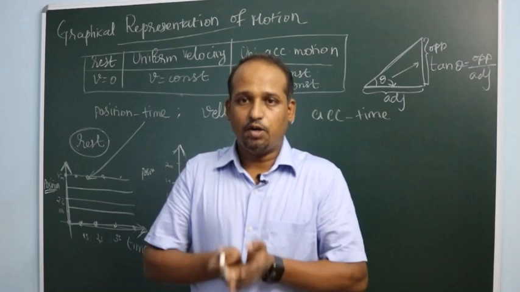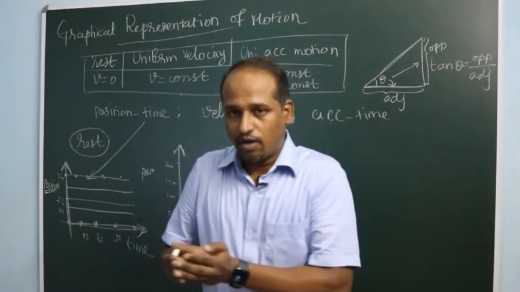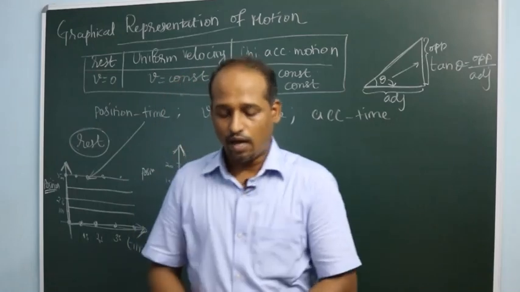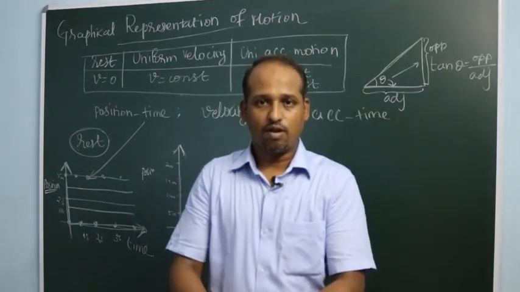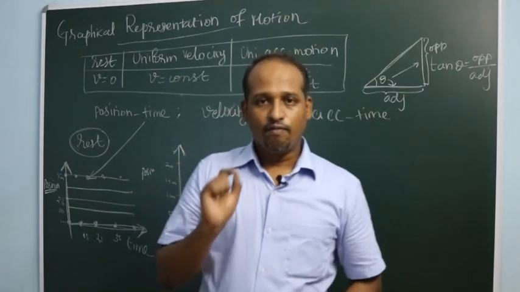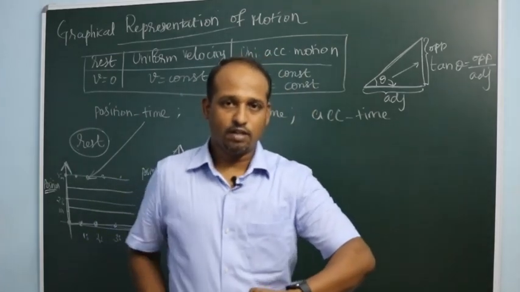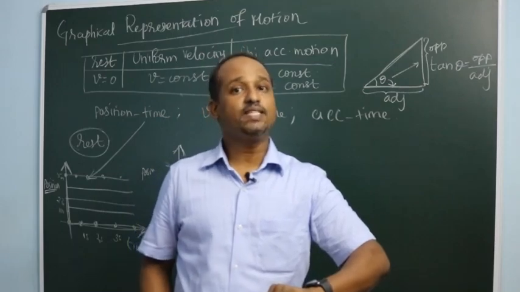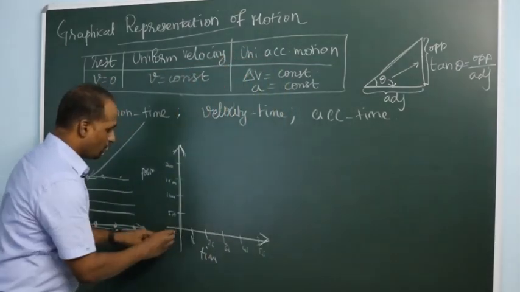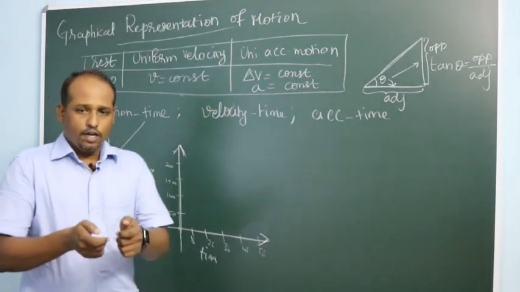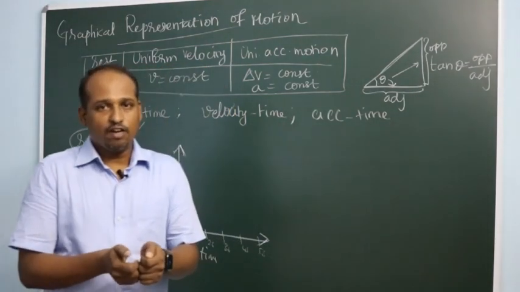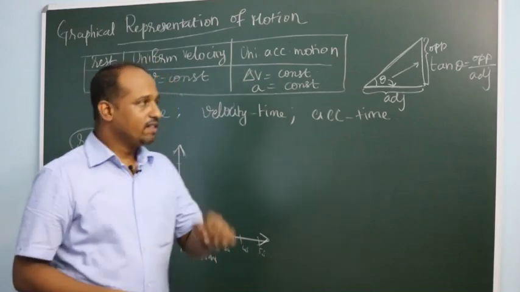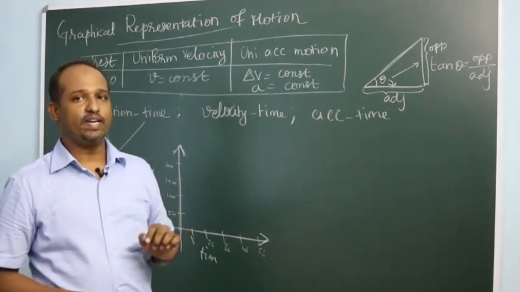That toy can be controlled by you, and you are putting the toy down right at your foot, and you just turn it on and the toy runs. When you start observing, the toy was right at your foot. That means the toy is with the observer. That means it is at the origin. And you maintain a constant speed with the toy, and the toy goes with the speed of, let us say, 5 meters per second. That means every second it covers 5 meters.